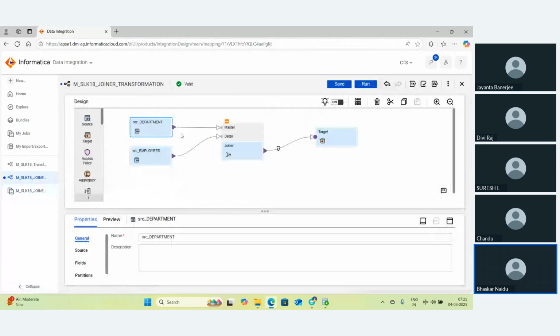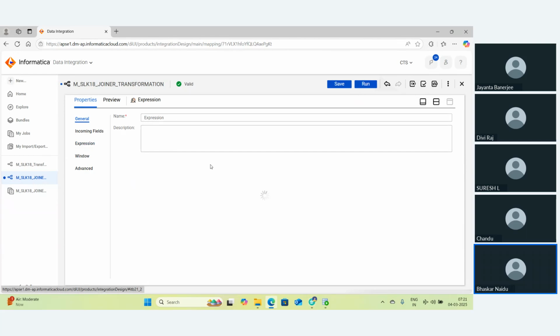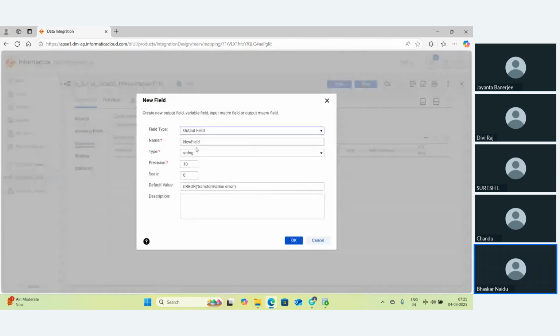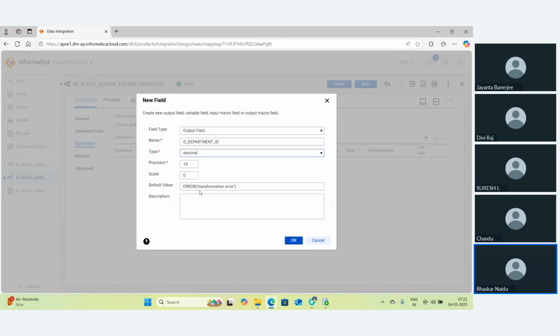So we have to put an expression in between, before the master, and then create one output field, department ID as decimal.